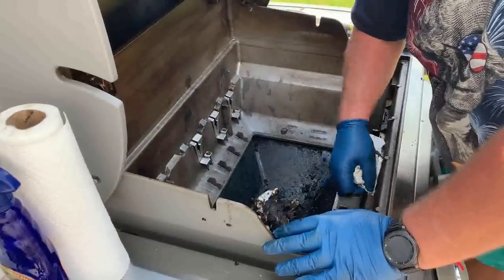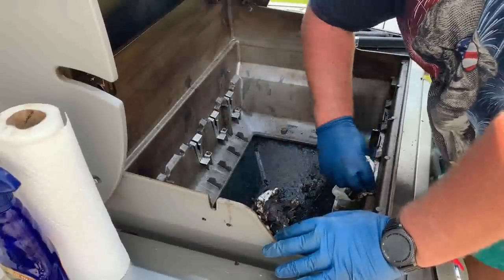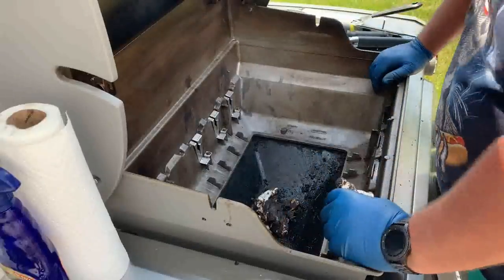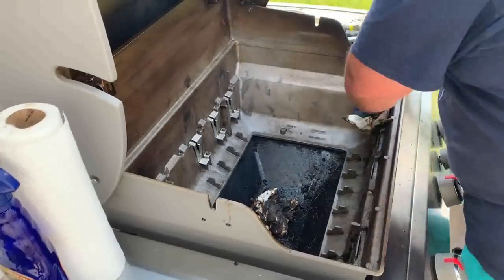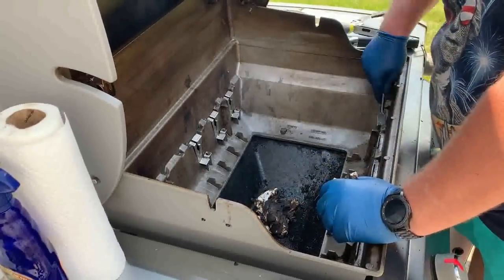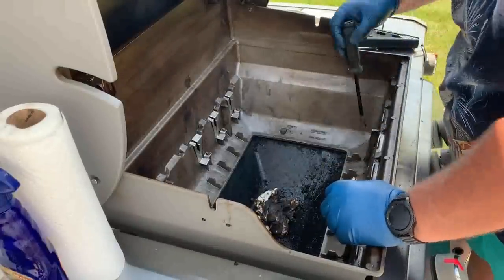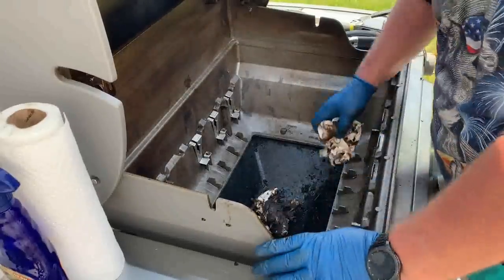Getting in the front of this isn't as bad as the back, but there are still a couple of them I gotta get to. Otherwise, it's just gonna sit there and get worse, but it's definitely a lot better than it looked a few minutes ago. This is a lot of hard work.